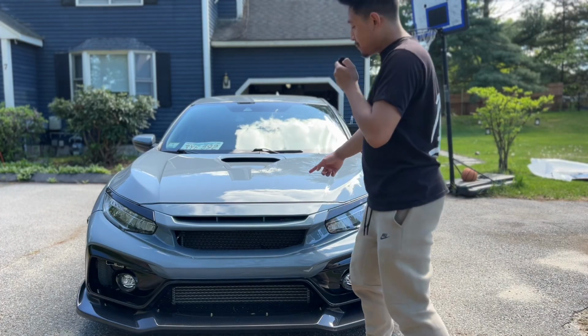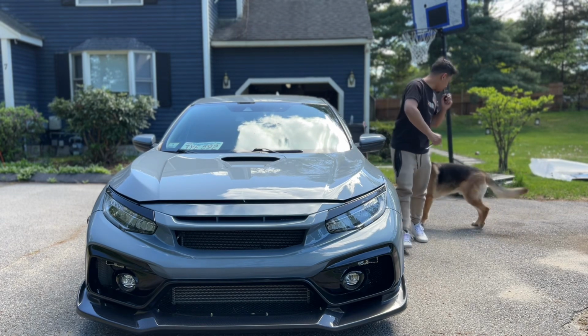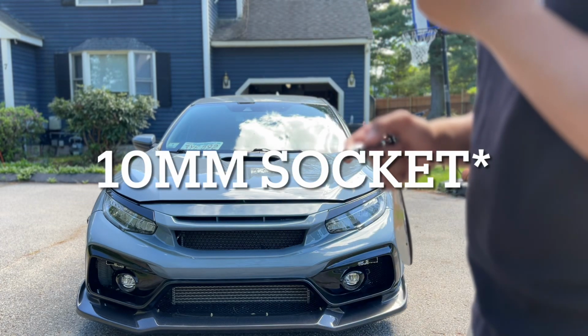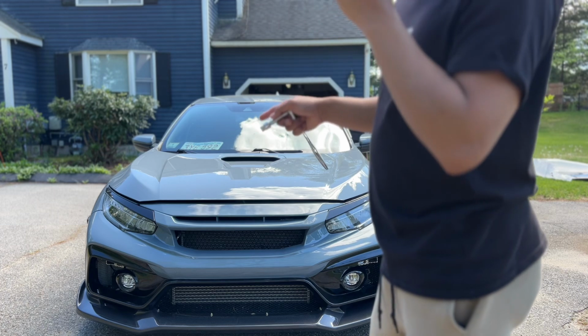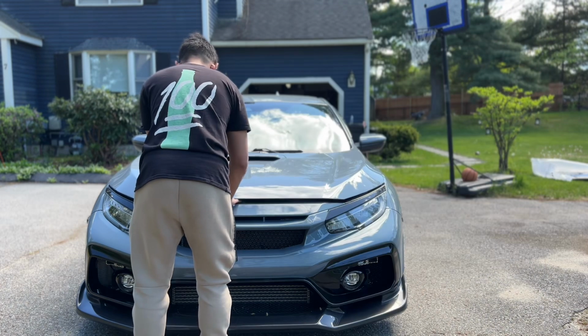Okay, first let's prop open the hood. You are gonna need a 10mm bolt, and I think that's pretty much it. Maybe a flathead to take out the nozzle for your windshield washer reservoir.